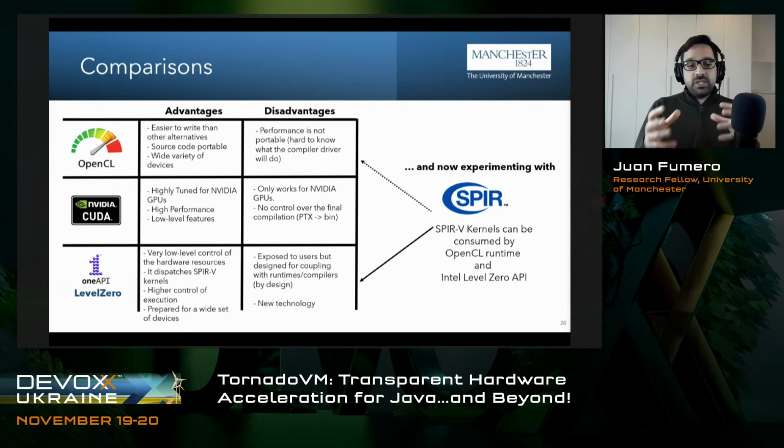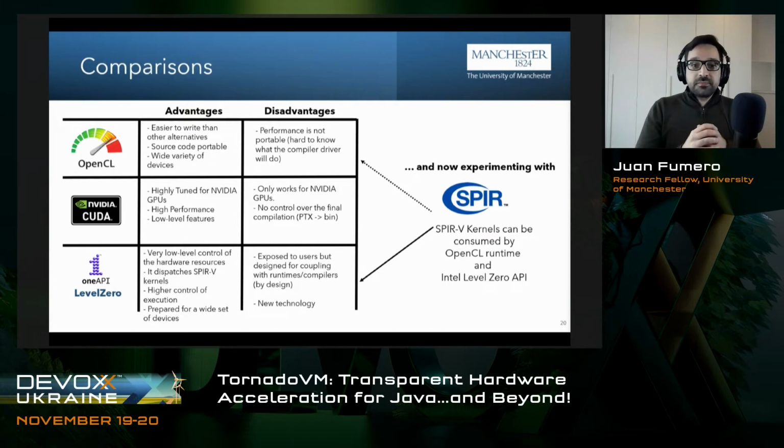Right, so then we added PTX. And as I mentioned before, the main reason for PTX is because it's highly tuned for NVIDIA GPUs, and we want to increase performance on those platforms. Also, with CUDA, we can get low-level features like unified memory. Well, OpenCL also has unified memory, but it was released after CUDA.